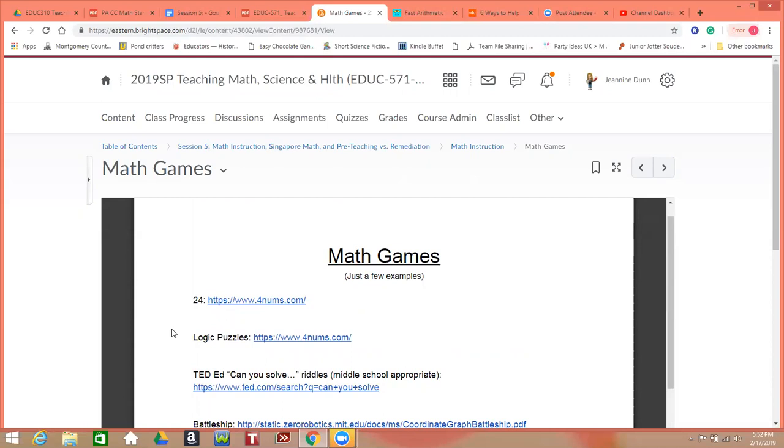I actually use games in my classroom at least once a chapter, for sure. Before we get to the end of the chapter, we always have a game day where I'll set up different centers that have different games that tie into whatever standard we were covering. And the kids think it's a lot of fun.